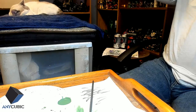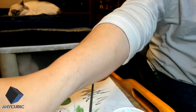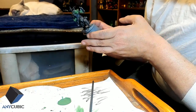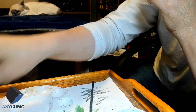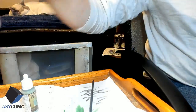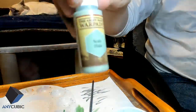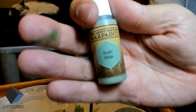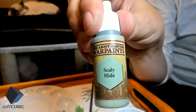Alright. It's now 20 after 9, and let's look to see if this guy's last layer is done. It's still a little damp. Now what we're going to do is let it dry, and then we're going to come in and dry brush it with this. This is Scaly Hide from Army Painter.